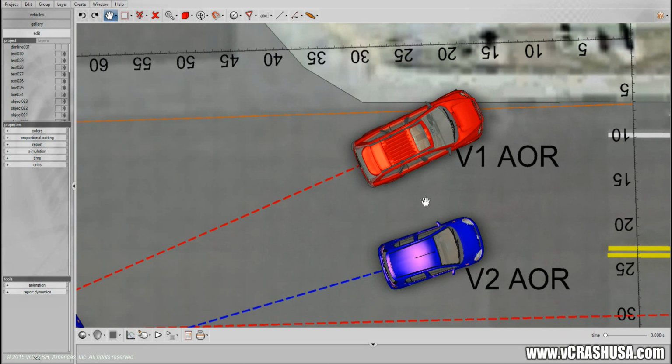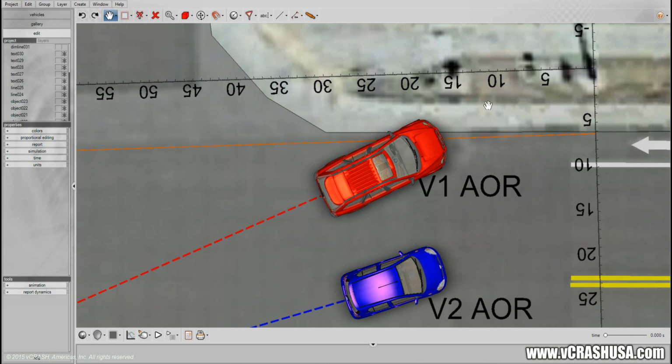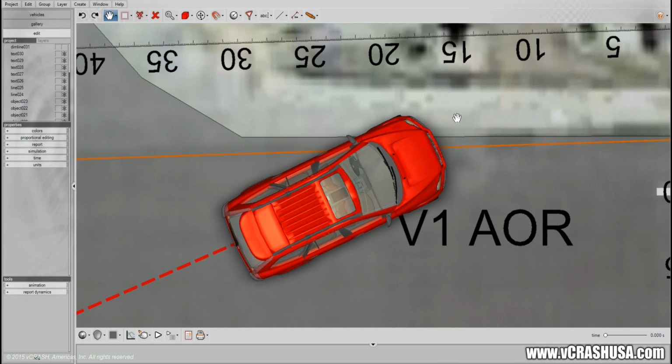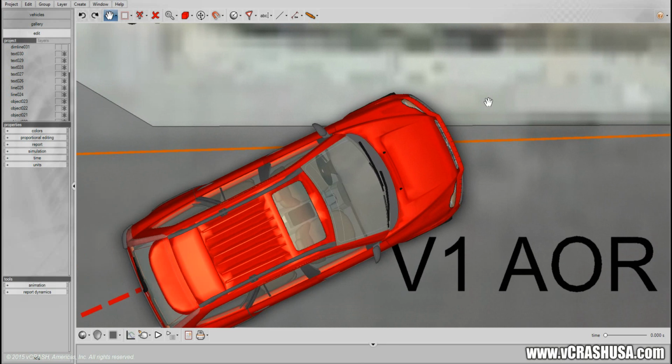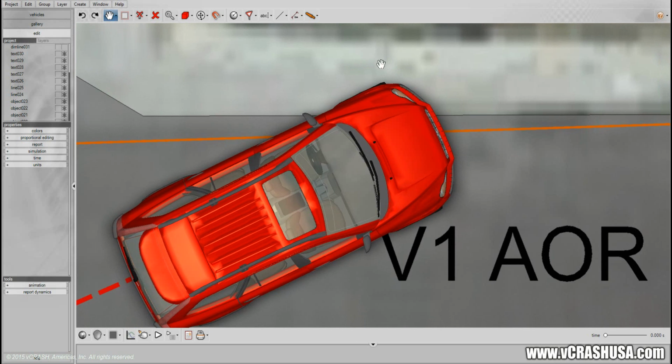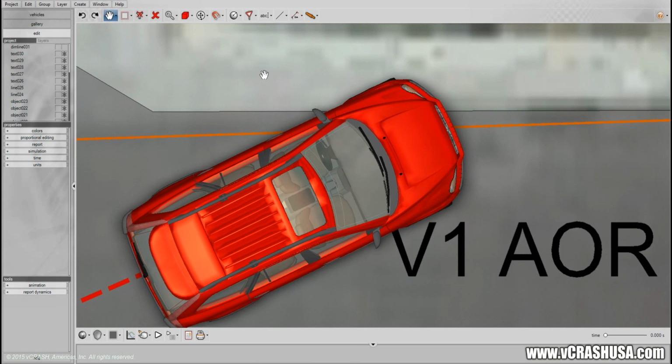So we're just going to go ahead and do it, modify our vehicle shells to show crush damage. And we're just going to do that to our vehicles in the rest position. And you could be a little more precise if you had your own measurements. You can import your diagram of your measurements, or you can use the measuring tools within Virtual Crash to set the amount of deformation needed on the vehicle shell. Here we're just going to deform our shells to show a reasonable crush damage pattern given the type of T-bone collision that we had for our case.